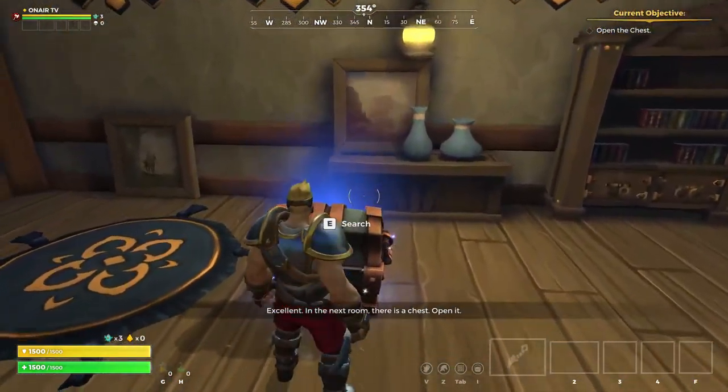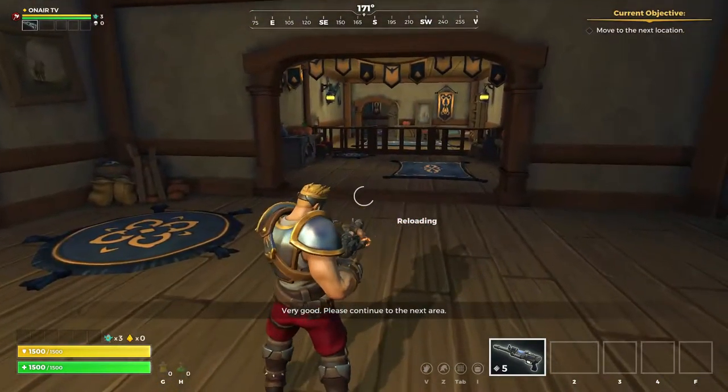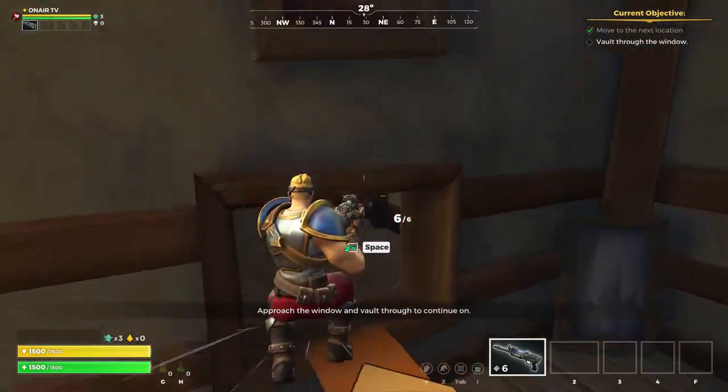In the next room, there is a chest. Six weapons will be displayed in the corner of your screen. Very good. Please continue to the next area. Approach the window and vault through to continue on.